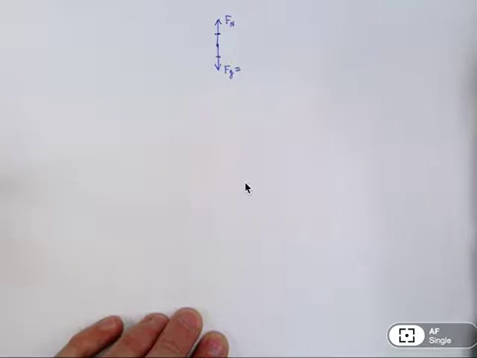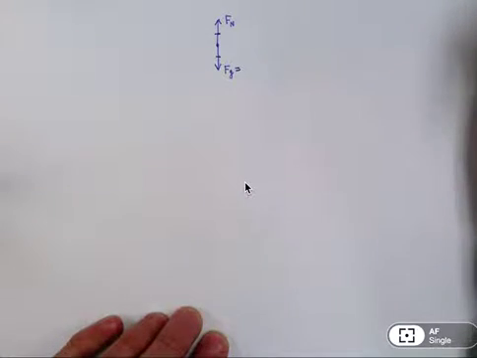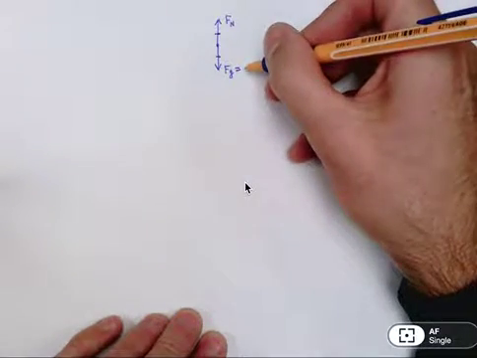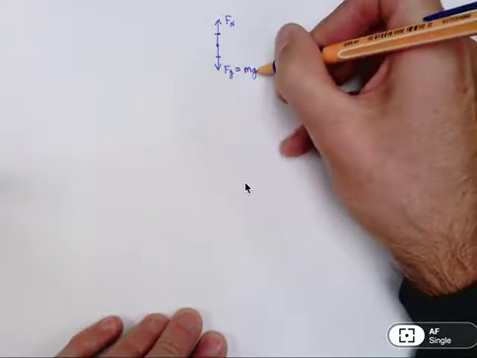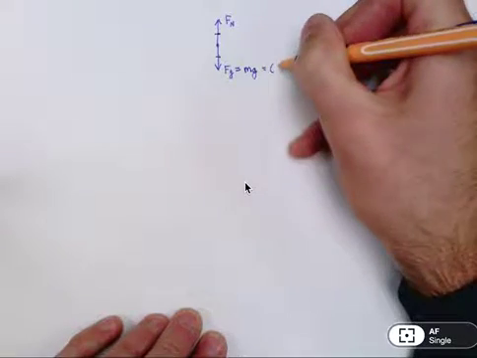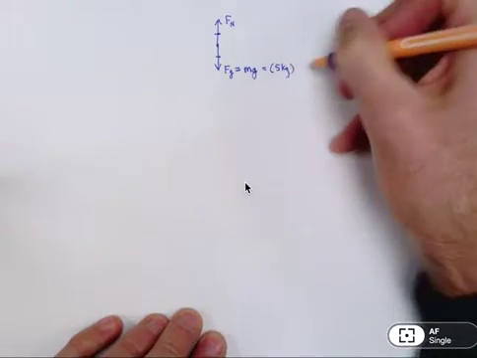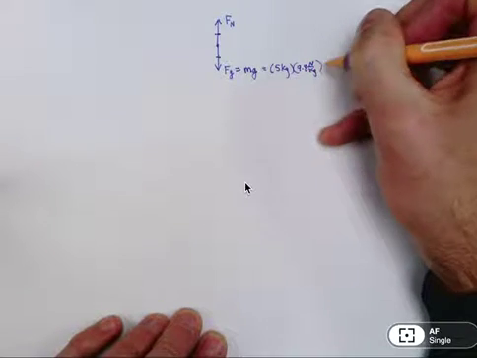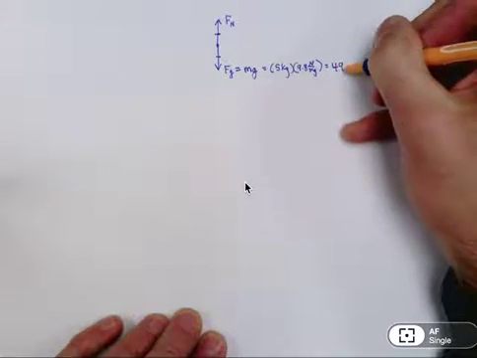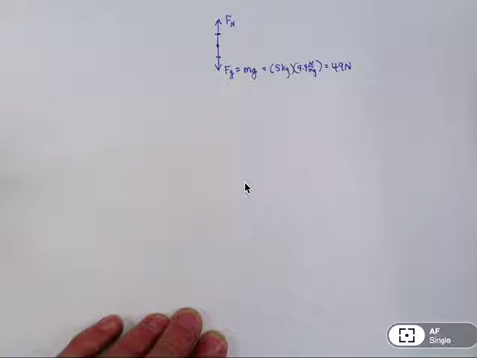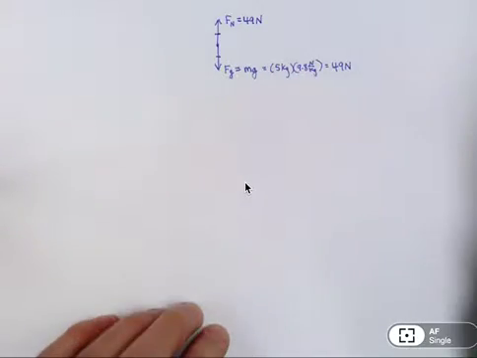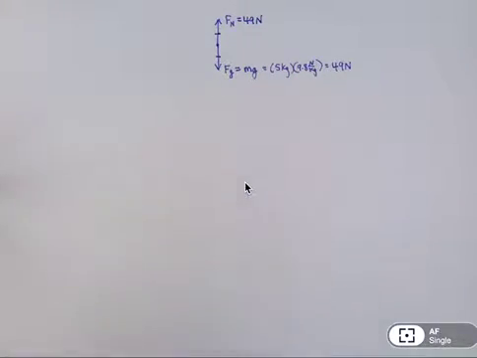We have a formula for the force of gravity. It's an easy mistake to make to say that force of gravity equals 9.8, but it doesn't. It's equal to mass times 9.8 if you're on the Earth. So we have a 5 kilogram mass. The gravitational field strength of the Earth is 9.8 newtons per kilogram. And so that gives us 49 newtons for the force of gravity acting on this block. And since normal force is balancing the force of gravity, the normal force is 49 newtons as well.